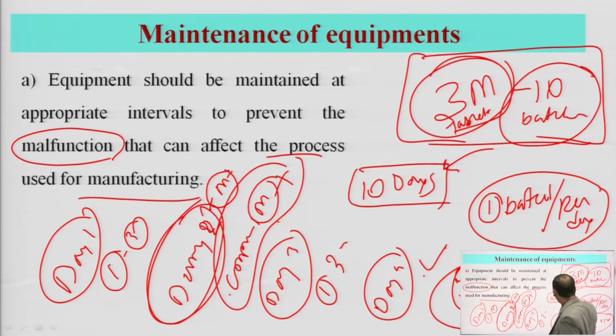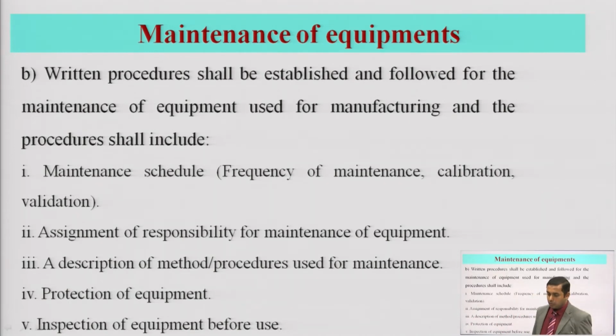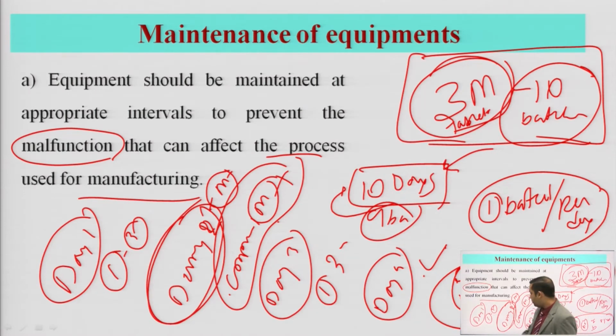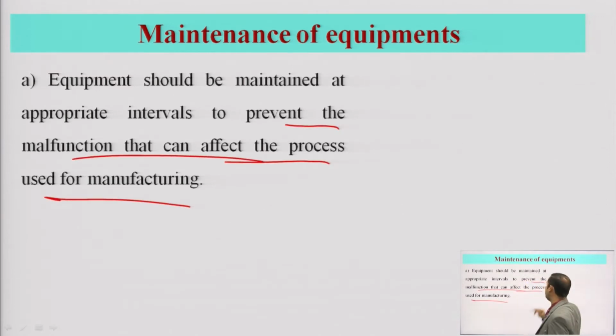In that scenario, you will be able to give only 9 batches after 10 days. So, it is a big issue. It will also hamper your reputation. The people who are getting their manufacturing done by you will lose their confidence in you. That is why it will be a big issue. So, in that scenario, what can we do or how can we proceed? That is why I have mentioned here, let me remove all these inks, that the malfunction can affect the process used in manufacturing.